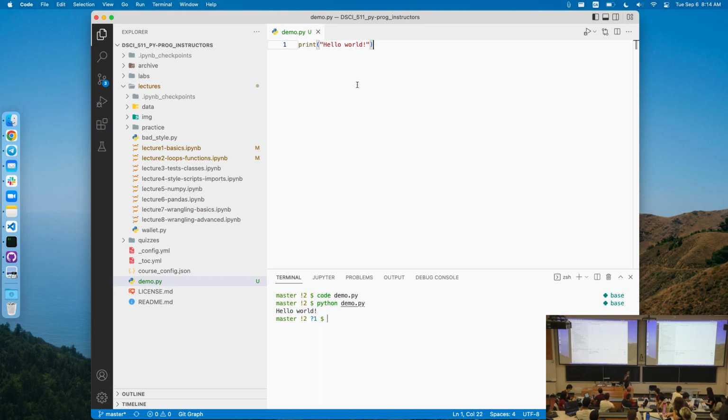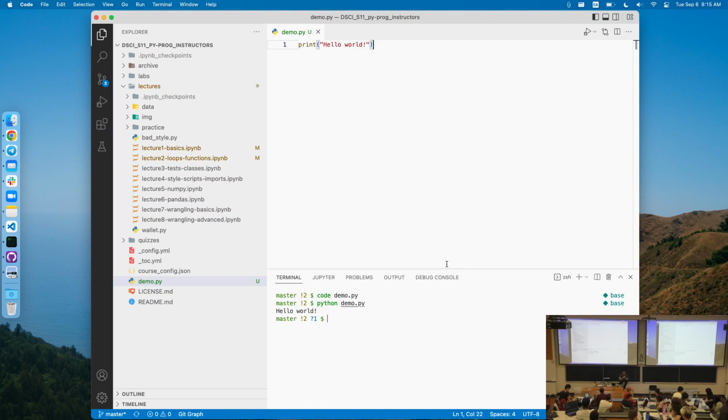Okay, so the question is, if we're not in the directory which contains our Python file, if we're in another directory, in our home directory or wherever we are, can we type just python followed by the full path of the file? And the answer is yes, because that basically points to the file that you want to feed to the Python interpreter. Yeah, that would be python demo.py. So we want to run the demo.py file.